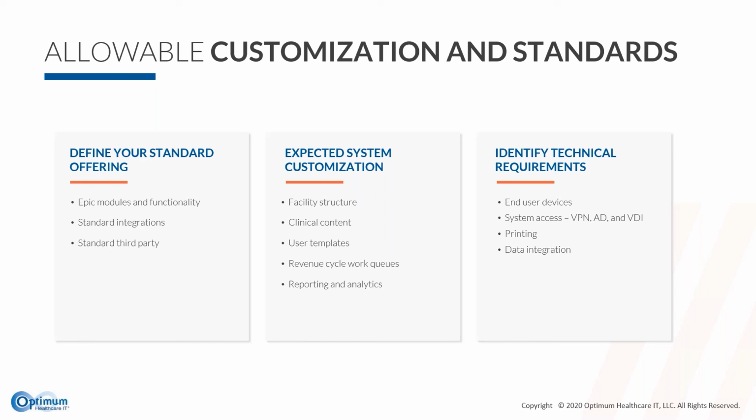So some of this is going to be pretty cookie cutter, something like facility structure, for example. You need to collect the information, but you can define pretty easily: this is what we would expect to build out for new facility structure, and it's likely things that you have some familiarity with from internal rollouts.